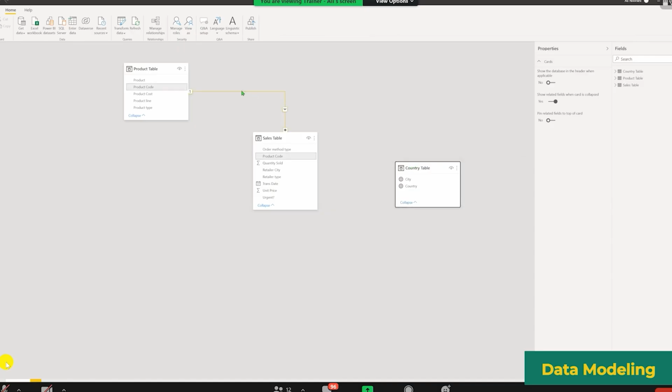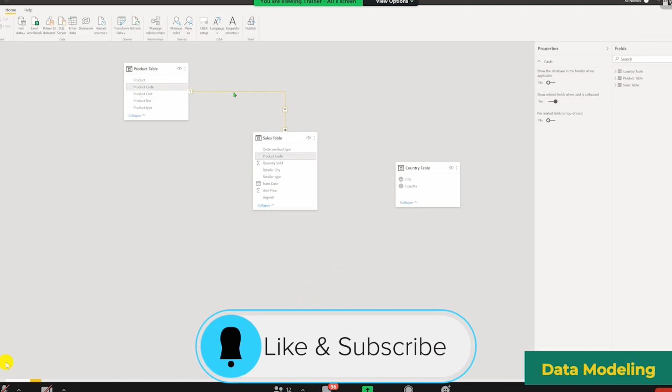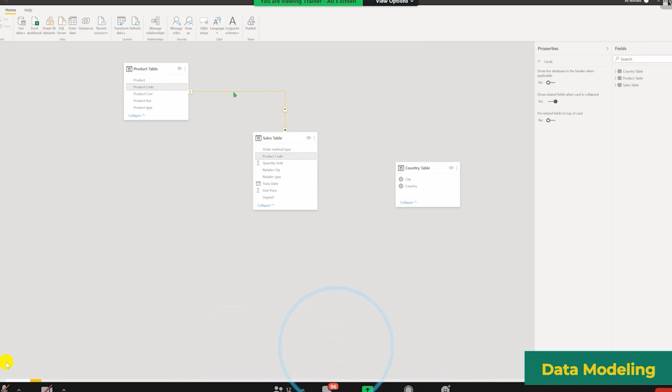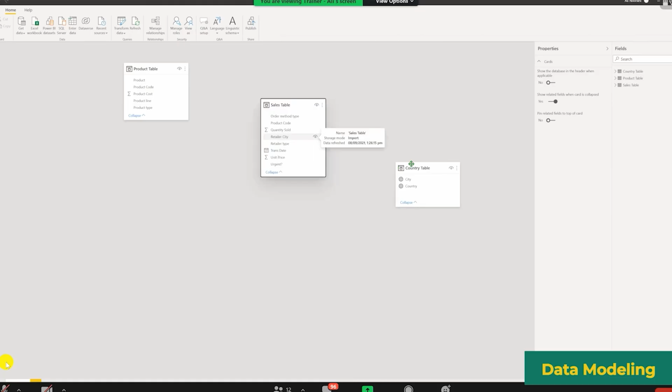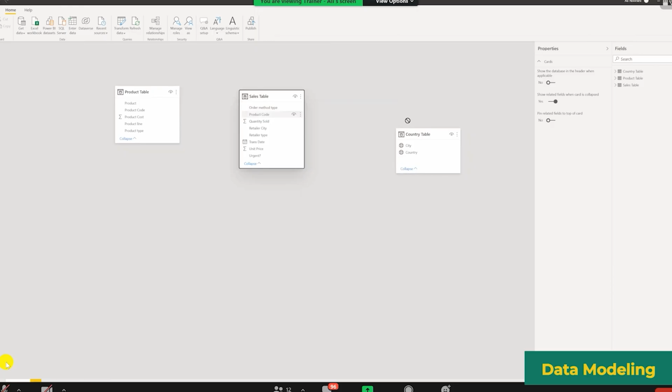Let's have a look at some of the elements of a data model. So first, I'll just delete it. You can click on this line. And maybe some of you do not have a line, so Power BI tries to guess a relationship between two data sets. It is not 100% accurate all the time, but it's pretty good. So it can automatically establish a relationship between two data sets. But if it does not happen, we can just start from scratch. You will have something like this. So just click on the line and delete it.